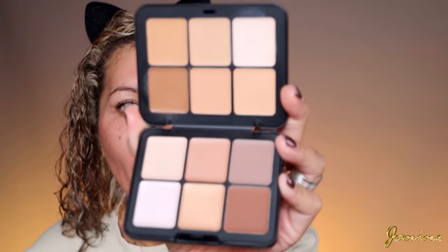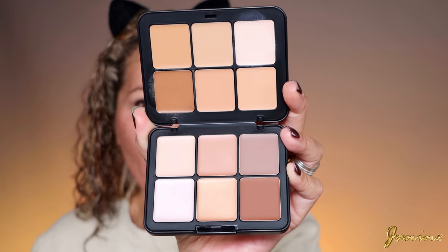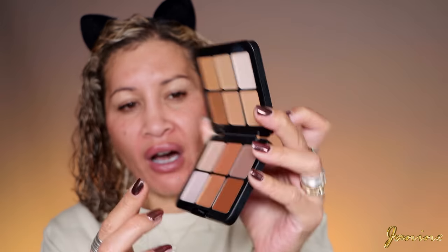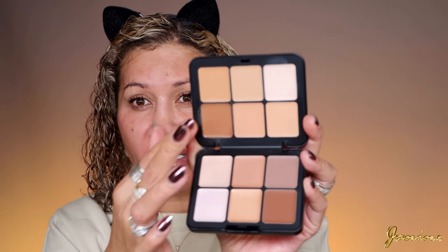And this is a really good one. These are the lovely sculpting ones. They're pretty much concealers, guys, okay? You can use them any way you like. You've got highlighters down here, a couple of highlighters. This is your concealer part, and bronzers. I've been going for this section up here.